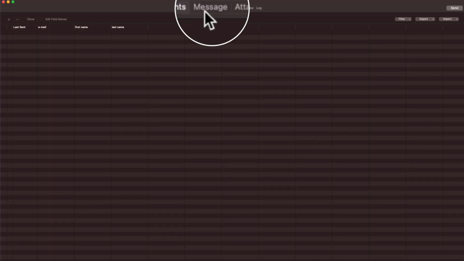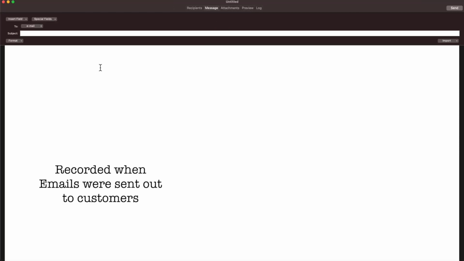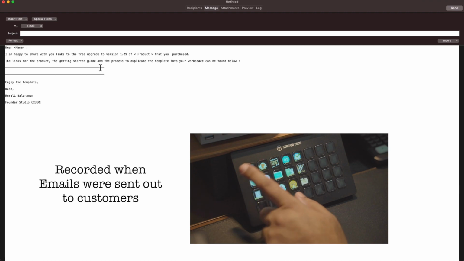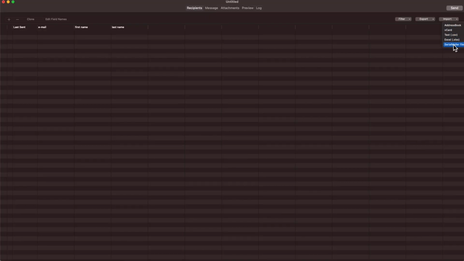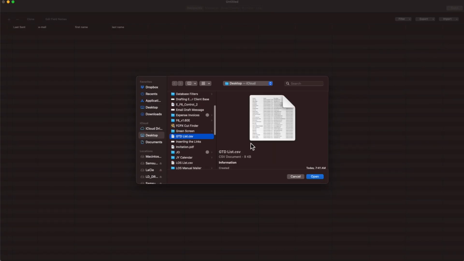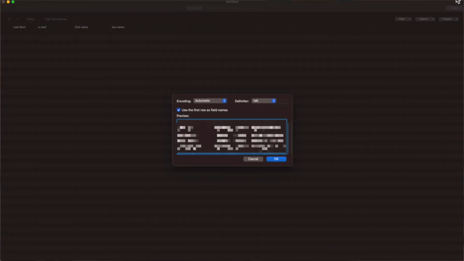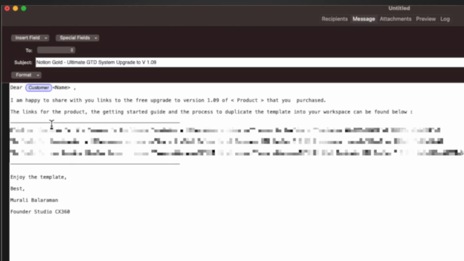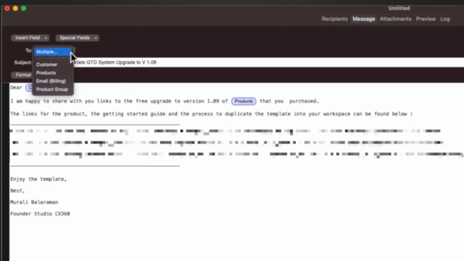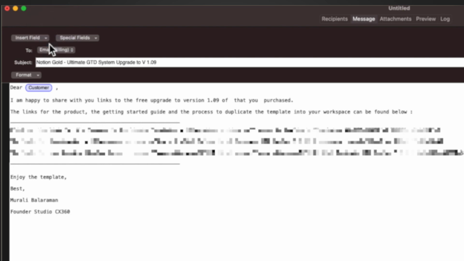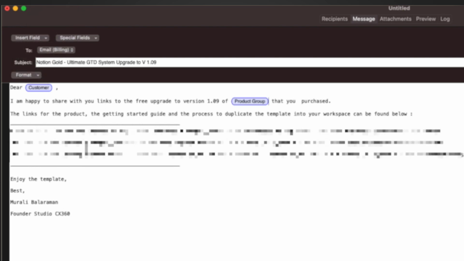When it comes to sending email in bulk, I use the templates stored in the Stream Deck and combine that with a mass emailing software called Serial Mailer 8. Inside Serial Mailer, once I import the template and insert the data from the CSV I exported out of Notion, I review the data inside of Mail Merge software to make sure that only the required customers are being sent the email. I can also insert the names and other details into the body of the email so that it gets integrated. It is really flexible and even allows for insertion of individual forms into the body of the email so that it feels extremely personalized.